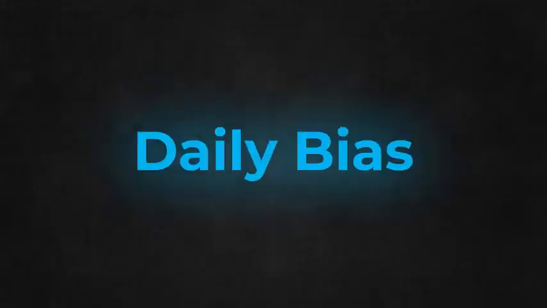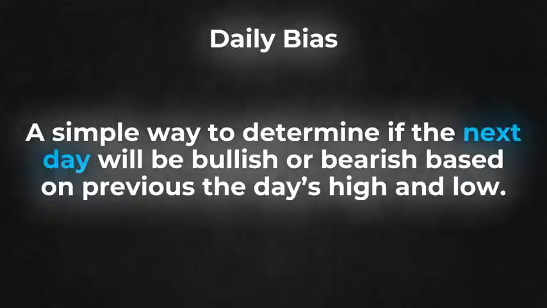The daily bias is exactly what it sounds like. It's a way to determine if the next day will be bullish or bearish. We can determine that in a very simple way using the previous day's high and low and the observation of what price does at these extremes. Let's look at the basic idea of the bullish daily bias.